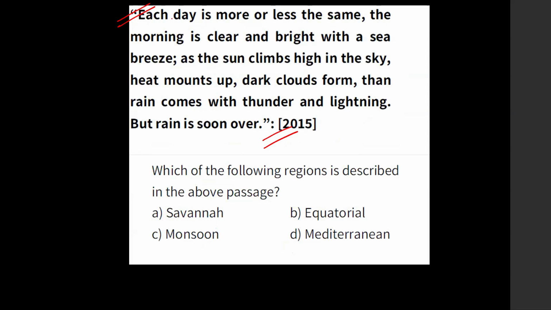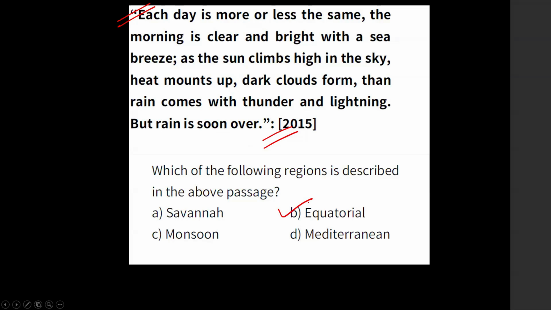You can see here: each day is more or less the same, and morning is clear and bright with a sea breeze. As the sun climbs high in the sky, the heat mounts up, dark clouds form, and then rain comes with thunder and lightning. Guys, can anyone tell me which climate type this is? The answer is option B.